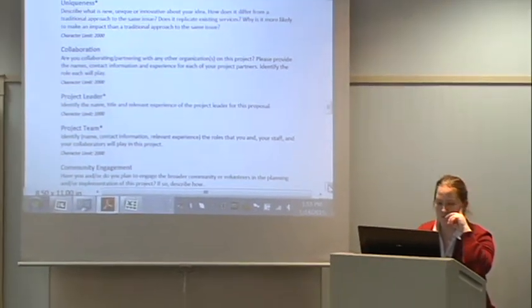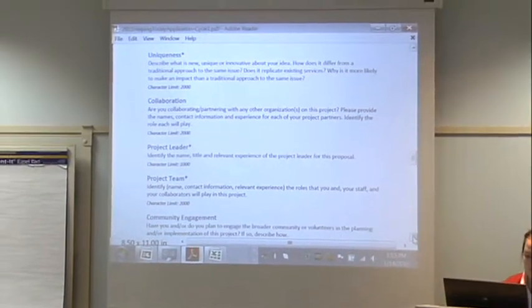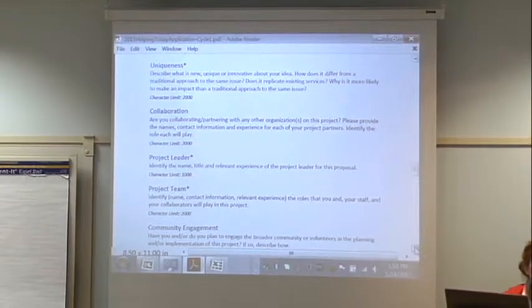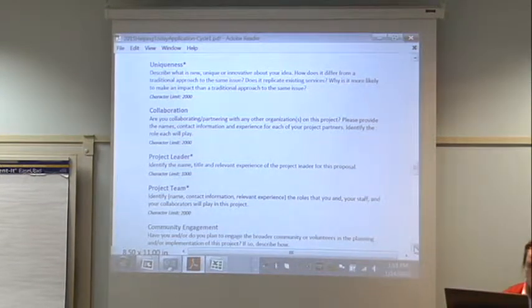But what happens with this is our panel, we've got this 12 to 15 member panel, they go in and they read all these things, and then they score them on a basis of 1 to 5 for each question. So the one who is particularly unique, innovative, may get a 5, you may get a 3 on that. It doesn't throw you out at all. Okay.